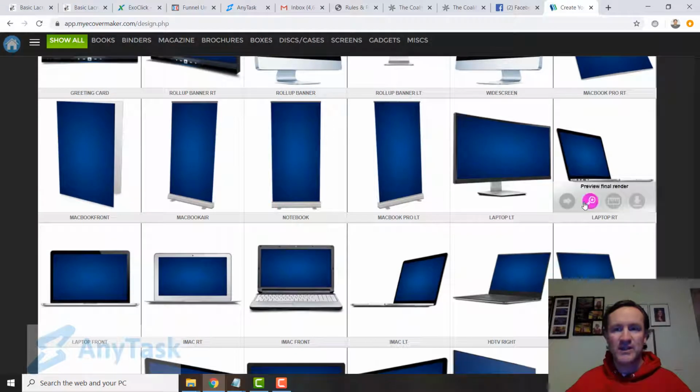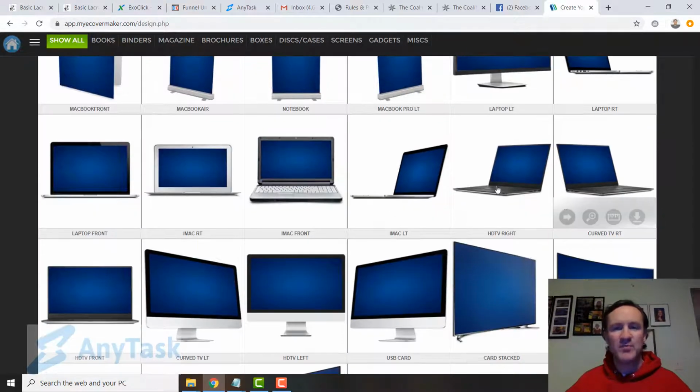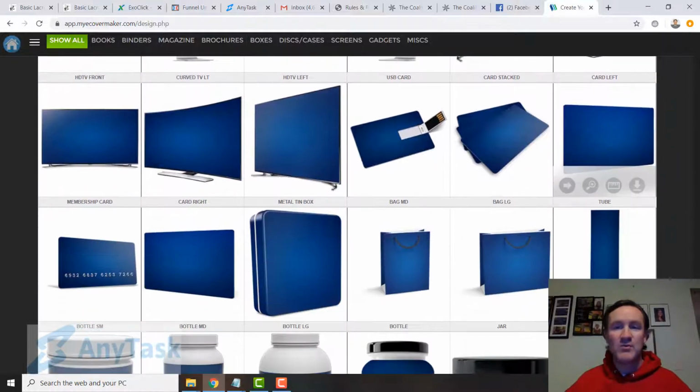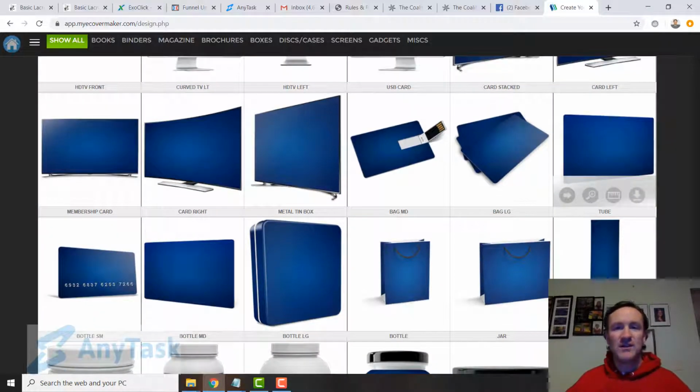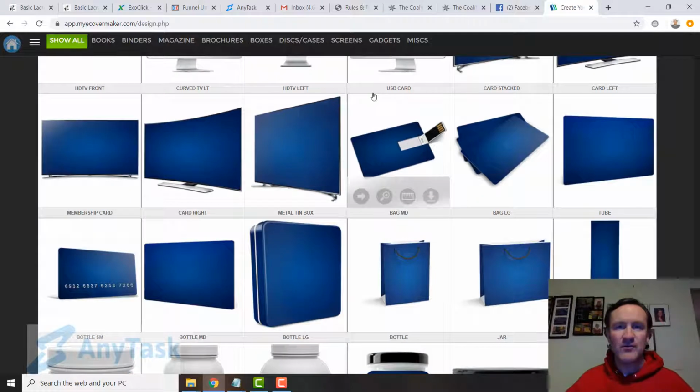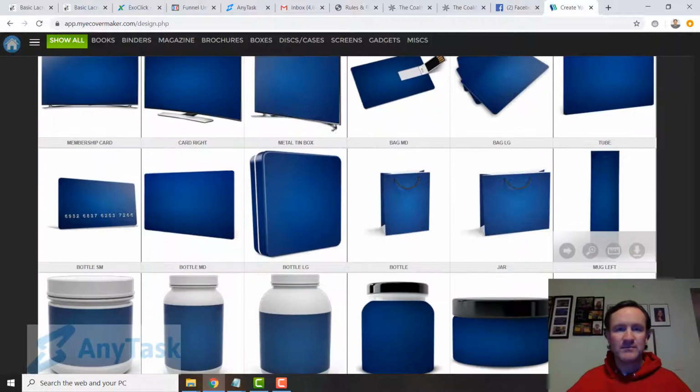And so we have a widescreen TV perhaps. We have laptops. And again, all of your images would appear inside that. And a lot of nice new TVs now come with a little curved tint. We would have your image on that curved tint. Maybe you want to provide a digital USB drive for your people and your products. So we have something like this one right here, which would be a USB card.